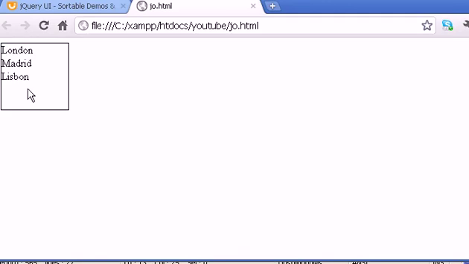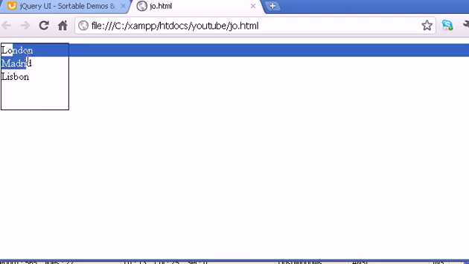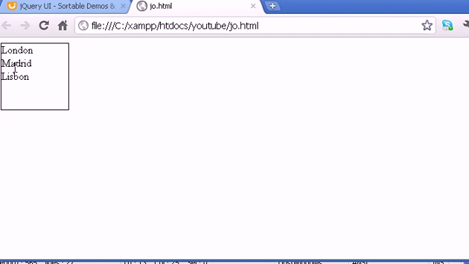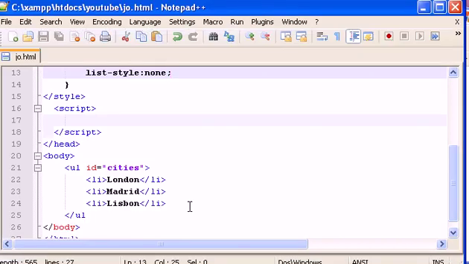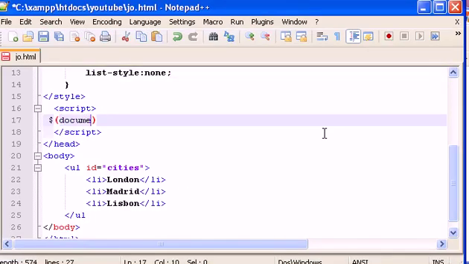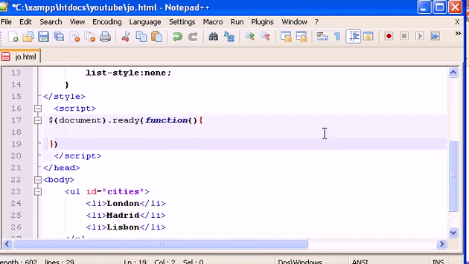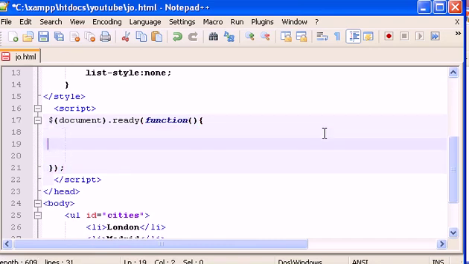Now we have our little box with a list in it, and I'm going to show you how, pretty fast and easy, to make these items sortable inside that box. So the first thing, of course, is to create the document.ready function, parentheses and curly braces and semicolon.